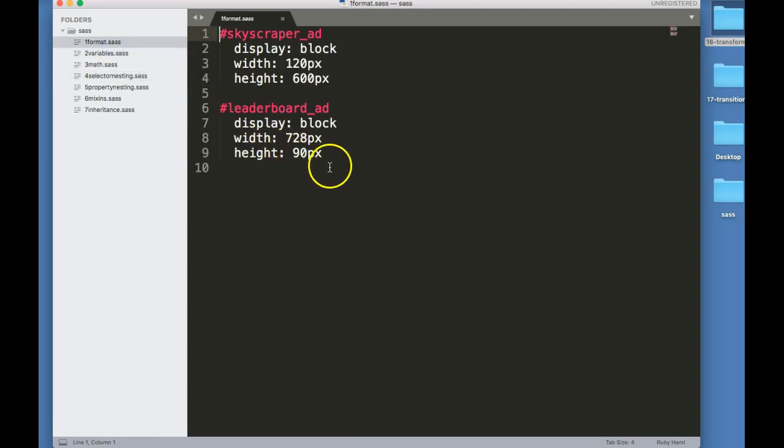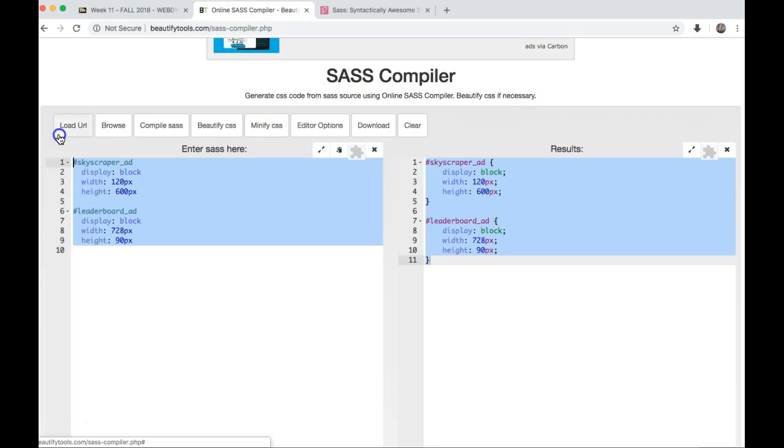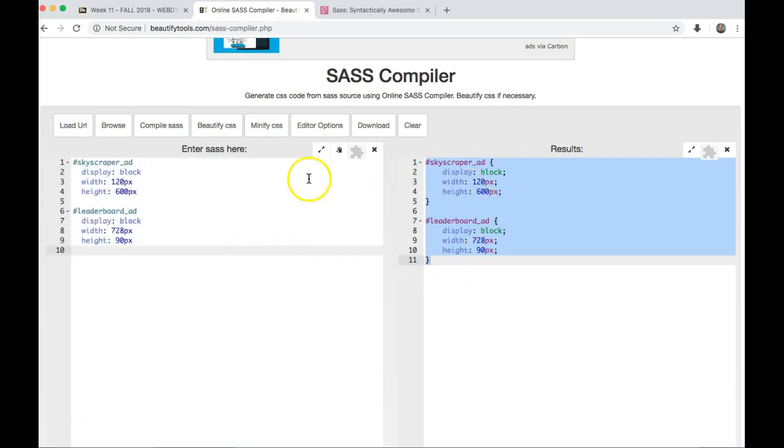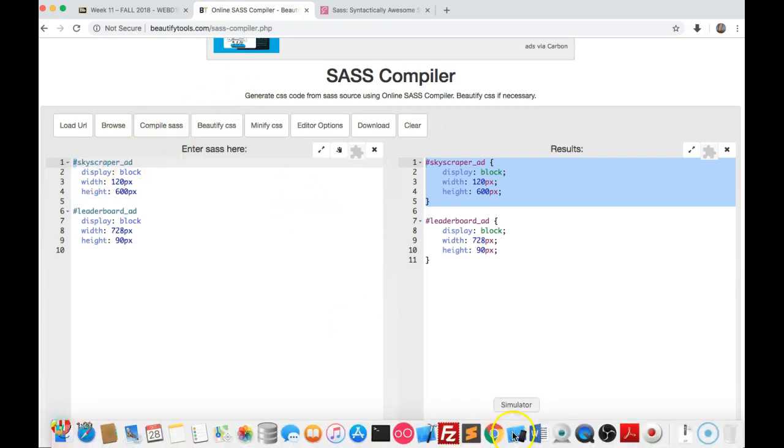So what you're looking at right here is SASS formatting. There's no parentheses, there's no curly braces, there's no semicolons. Each and every line gets its own statement. So if I were to copy and paste this and go into my browser and look at the online SASS compiler, like so, we would see that this SASS right here compiles into this right here, where we have a div. So that means all you have to worry about is the same selectors that you're used to. The hashtag is an ID, the dot is a class. So let's take a look at the next one.